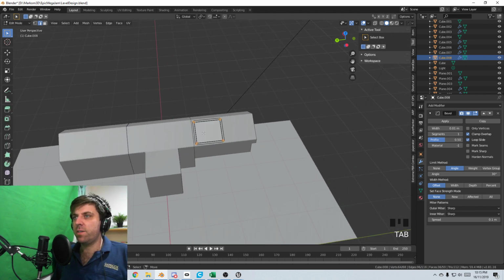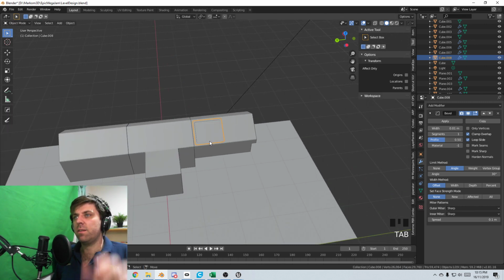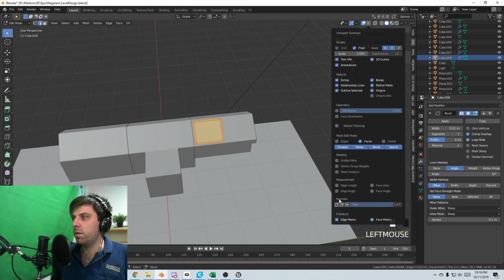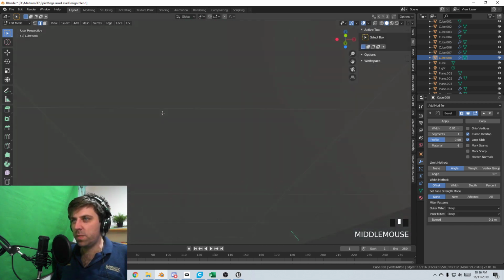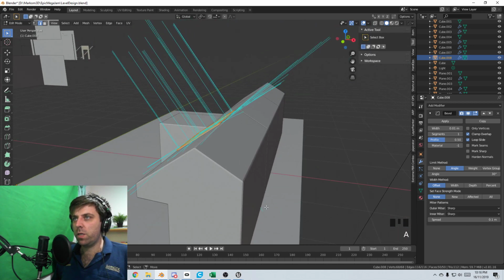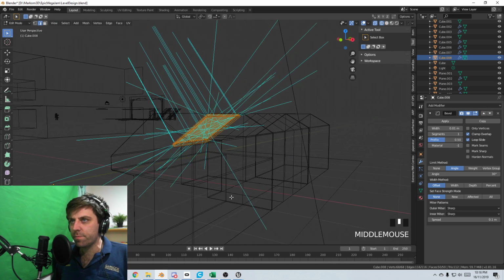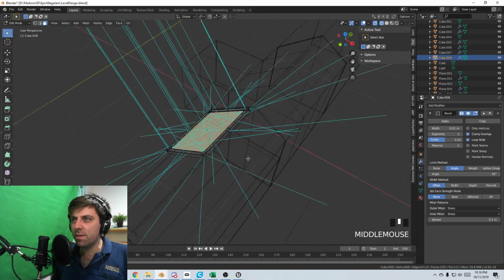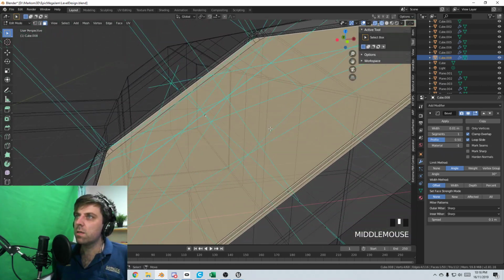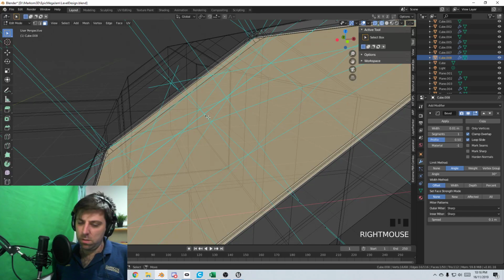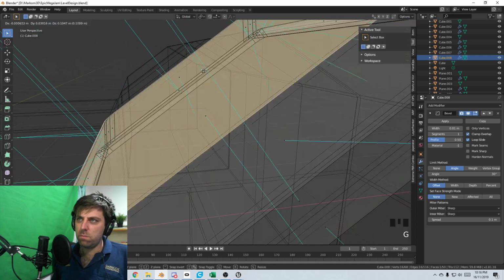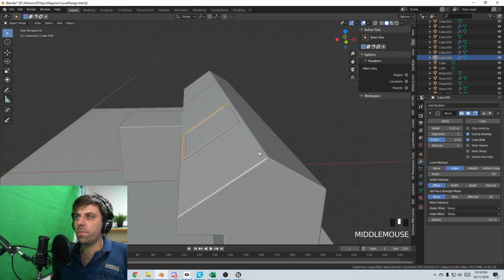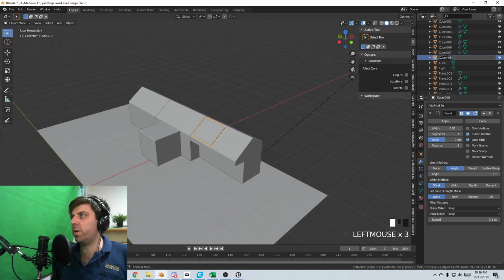So let's go tab into edit mode, Shift N. Actually, let's check where those normals actually went. Normal faces. Anything inside? What are you doing? Shift N. Really? Oh, hang on. No, there's 2 faces in there. So this one here, delete face. Beautiful.